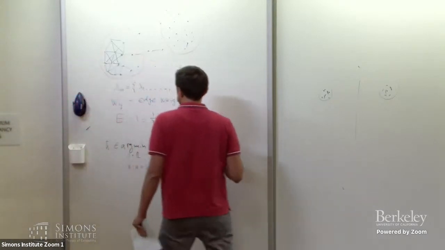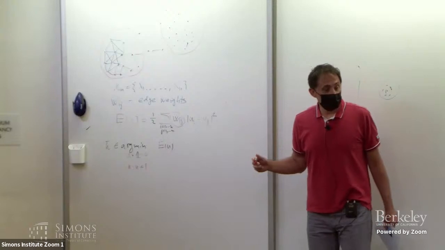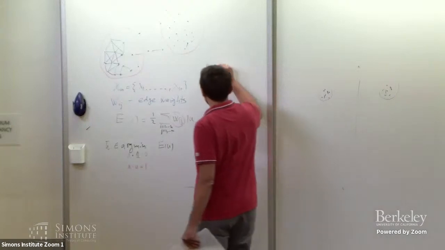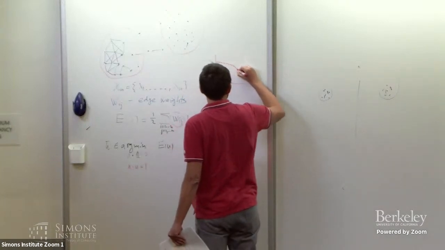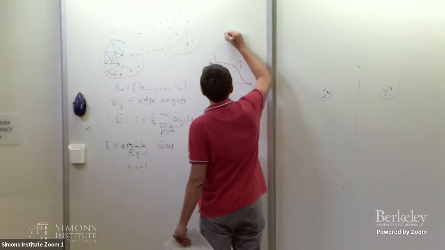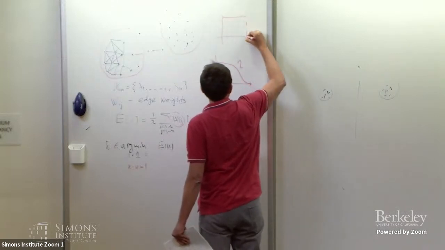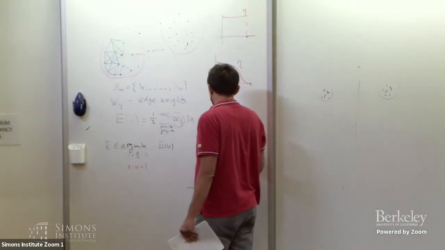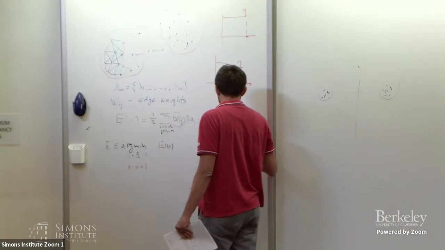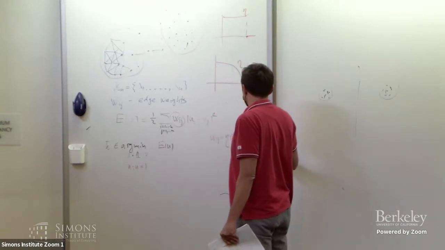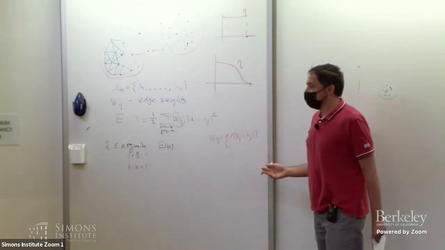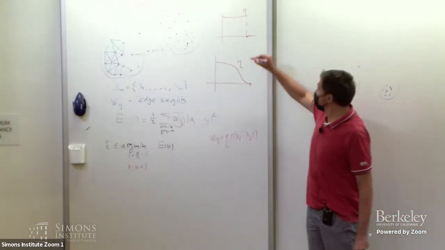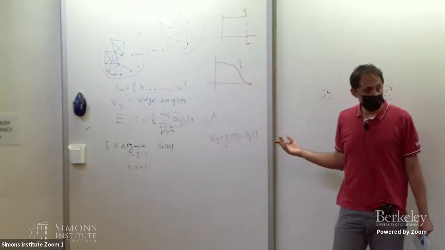And let me actually address this right away. So there are two typical ways to define these graphs. One is, a la random geometric graphs, which means that I'm going to choose some kernel function, let's say function eta, which could be a constant function and then dropping down to 0. And we will set the weight Wij to be just eta of the distance between the nodes xi and xj. If I choose this, then you exactly obtain a random geometric graph. So you connect things if they are within this length scale L.